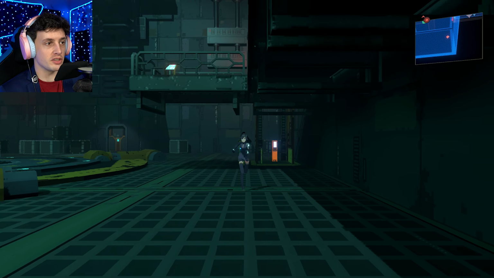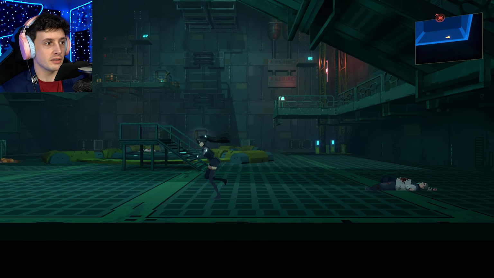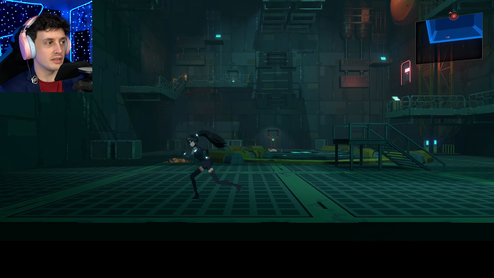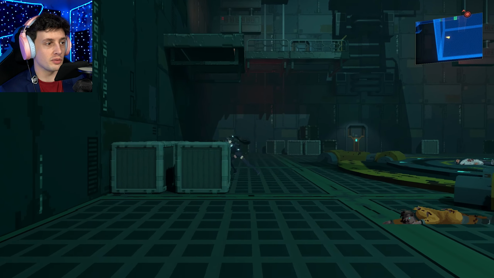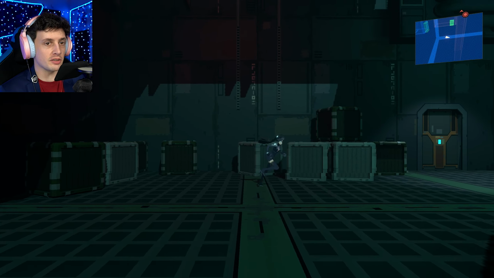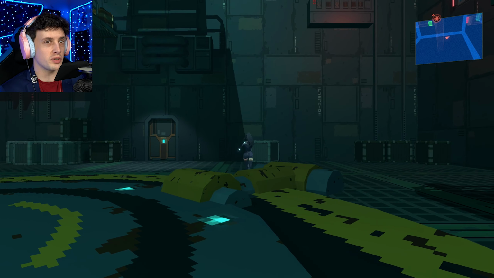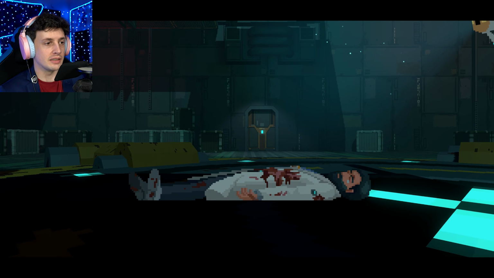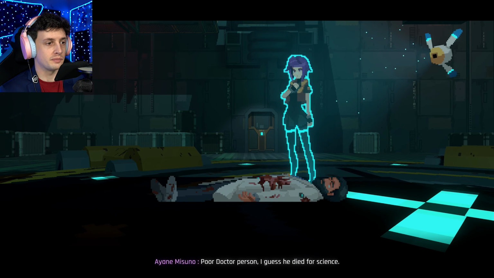How much combat will we have to do in this area, I wonder? Are some people dead? Like, what even happened here? It's like a massacre of sorts, but I don't know what could have even caused it. Alright, well, let's take a look around at least. There's a door that we can go through over there. There's a central area. I'm not sure if we're supposed to be going into there. We are. Poor Dr. Person. I guess he died for science?